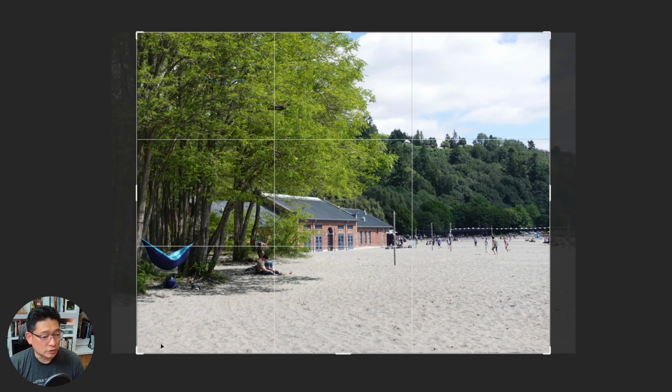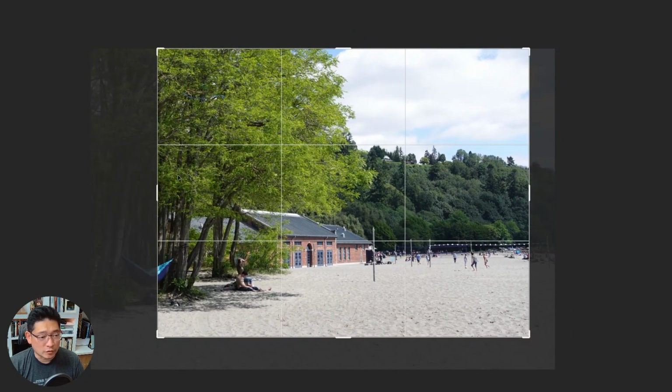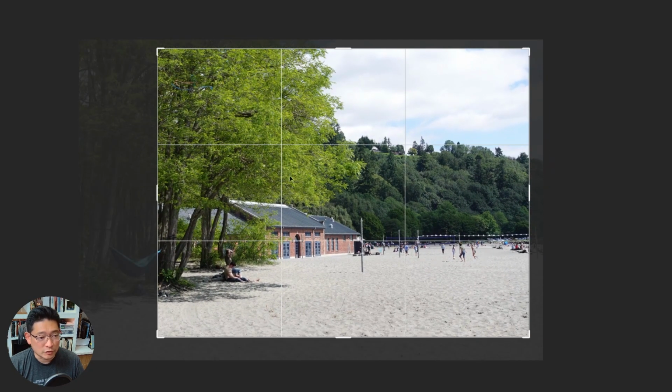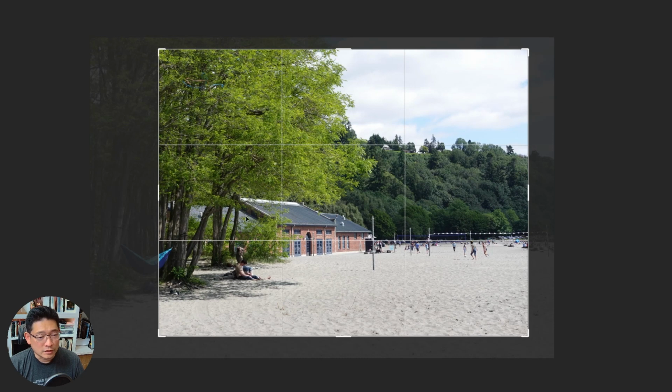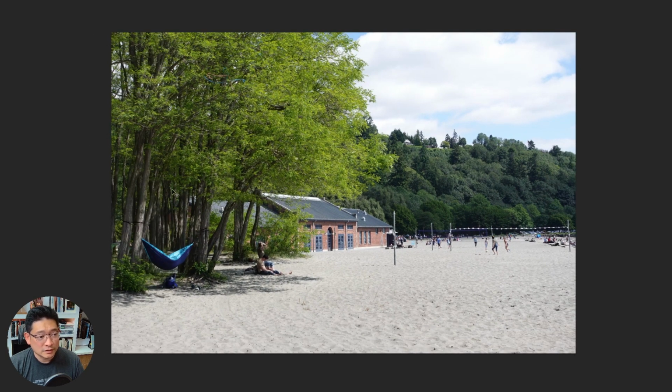So the first thing I usually do is to crop it, maybe recompose it a little bit. Because I use Photoshop, I use the crop tool. It will have a rule of thirds grid. I usually like to use that to compose my image. So immediately when I crop it, it feels like the house starts to play a much more important role, because if I don't crop it, there's just a lot of tree over here that's not necessarily going to be interesting to paint, because there's just going to be a lot of dark shape.